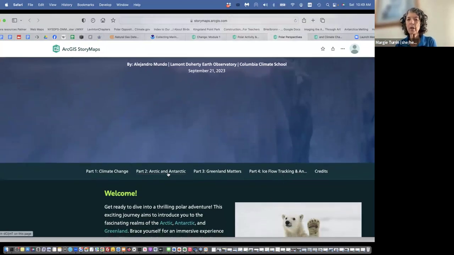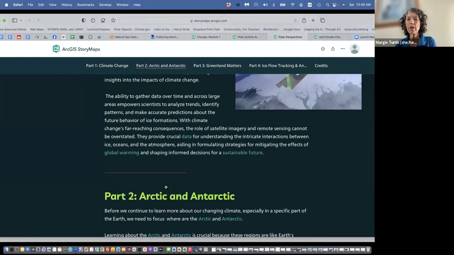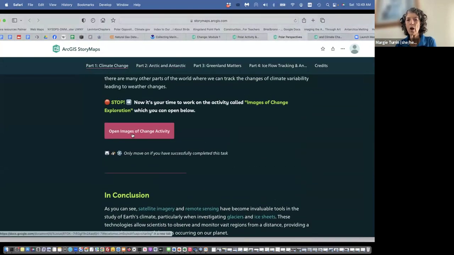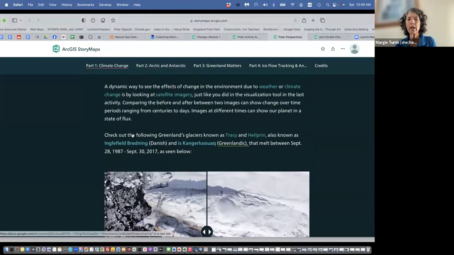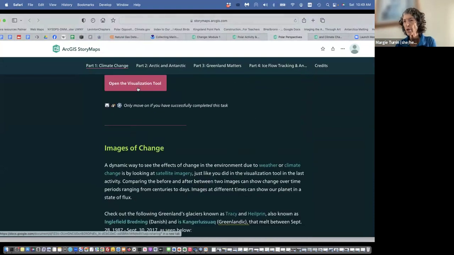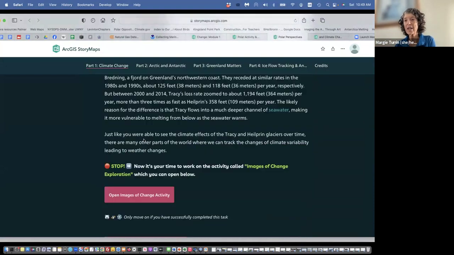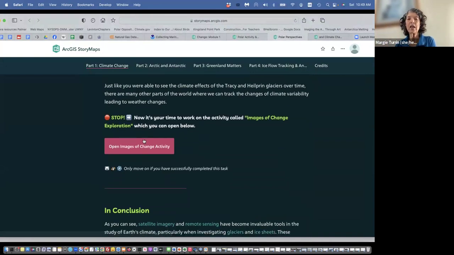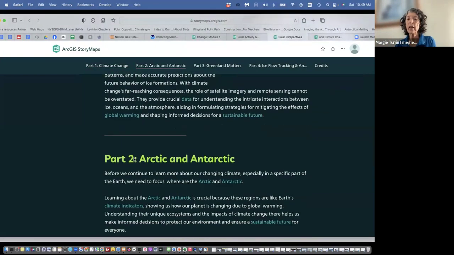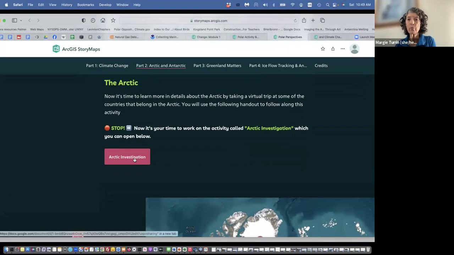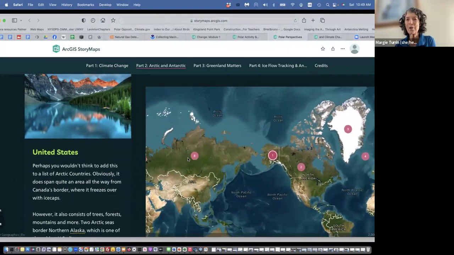And so he did a really great job. One of the great things about what he did is that all of these are activities that are embedded in it. So each one of these is a worksheet or has a linked video with a worksheet, and all of that is available. They can be downloaded or whatever. They're really quite nicely done. And he kind of did a tour of the Arctic.